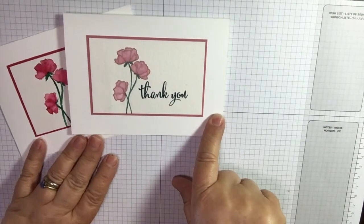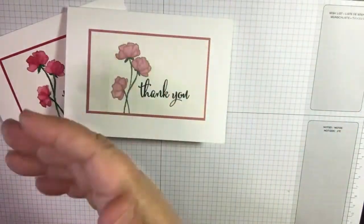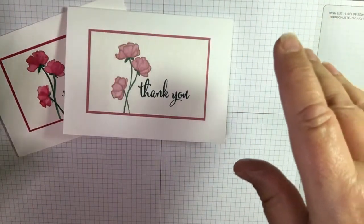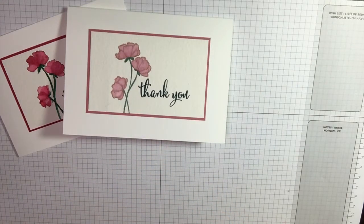But while I was trying to work out how to edit it, I was trying to change the orientation of the video and then upload it to YouTube. Somehow I managed to delete it. I was trying to clean out some of my storage because it told me that I didn't have enough room to upload the video. So I was trying to clear things out of my phone, and I managed to delete the actual video. So everything went wrong. Anyway, I thought I'd come on again and have another attempt.